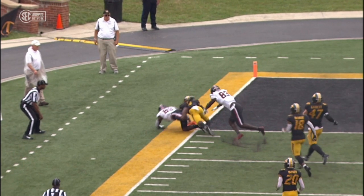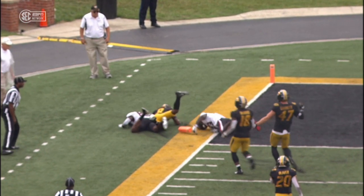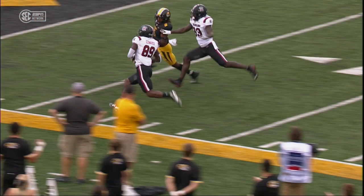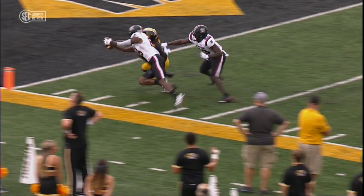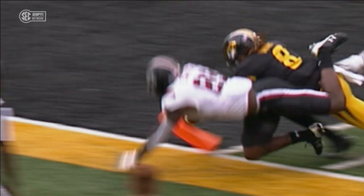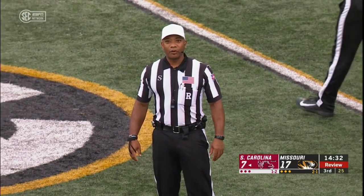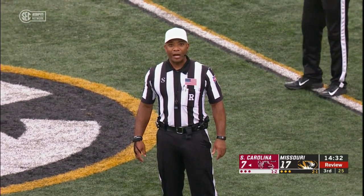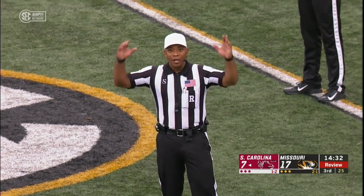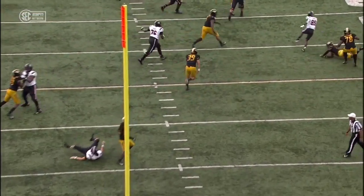What a play by Edwards. He timed that out, saw where he was, got his feet right like he was doing a triple jump. He takes off 12 feet from the goal line, contorts his body as he's getting hit, changes hands to the right, and hits the pylon. If you hit the pylon, that's inbounds — that's a touchdown. After review: the runner touched the pylon with the ball before going out of bounds, resulting in a touchdown. From Holinski to Edwards. He did a nice job looking off to his left, took a shot, but delivered it on time, and then it's all about Edwards.